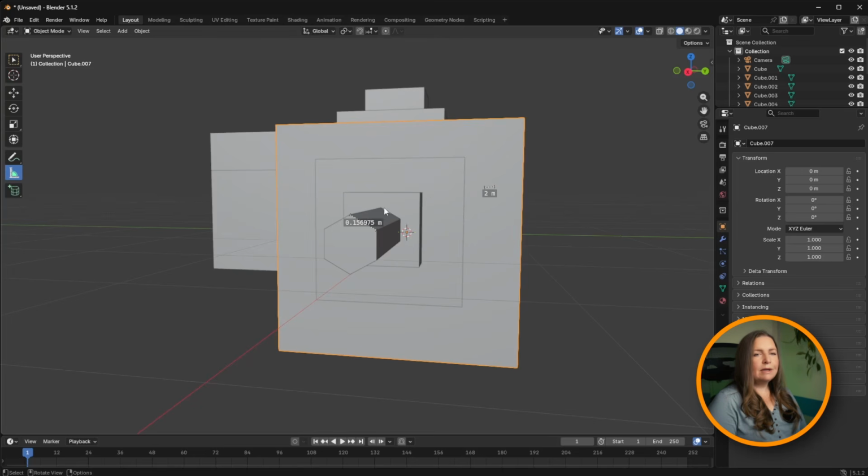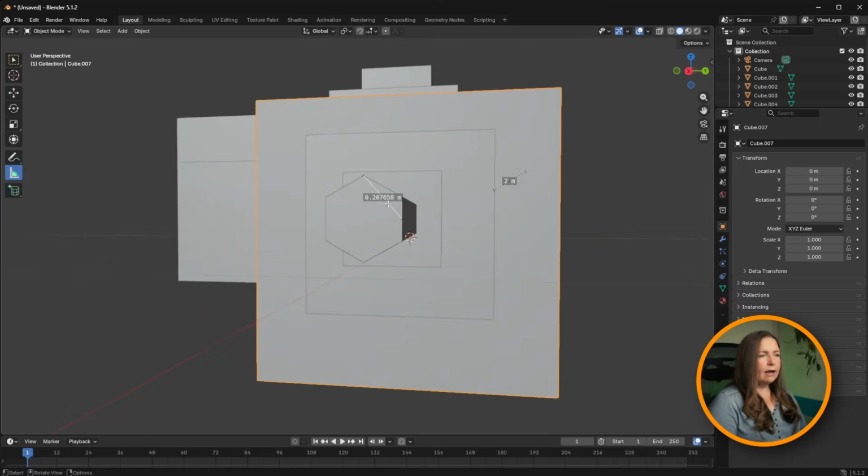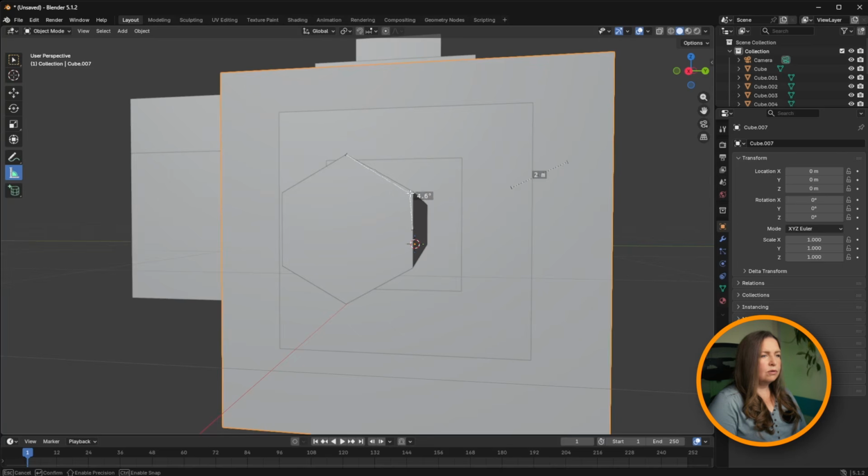We can also measure an angle with this tool. Let's say I want the angle between the edges of this hexagon. In this case, I have to draw a measure between the two edges which I want to measure. I can also change my existing measure to do this. If I hover over the endpoint of the measure, I can grab and drag it. I use Ctrl to snap it somewhere on the edge. And then I can drag out a new point from the middle and snap that to the corner with Ctrl. And then it shows that the two edges have an angle of 120 degrees.